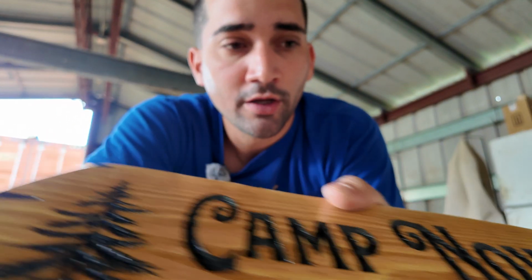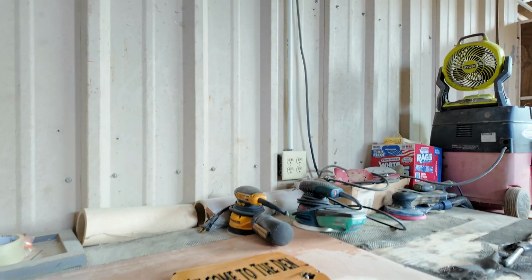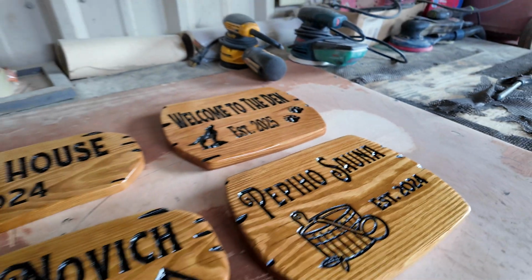So I like to have a policy where I don't do any custom artwork unless it is requested and paid for. But sometimes when I know I'm getting behind on the listings, I'll do this, because most people message me and say, "Hey, is it possible for you to make a sauna sign with a sauna bucket on it?" At that point, I can decide, yeah, it's possible, but it'll be $25 more or $15 more, or it's not possible. I try to see in the messages what people are looking for, because that's the best customer research you can do. So don't be too nitpicky when you're starting out, like, no, I'm not going to do anything unless they pay me, because that's where the biggest ideas are.